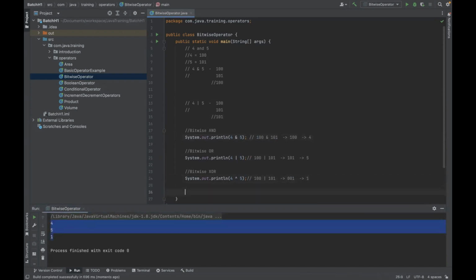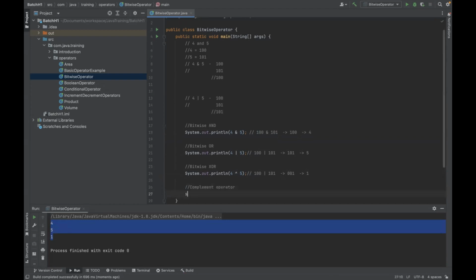The next is the complement operator. You have this operator, and I'm using it in front of 4, so 100.